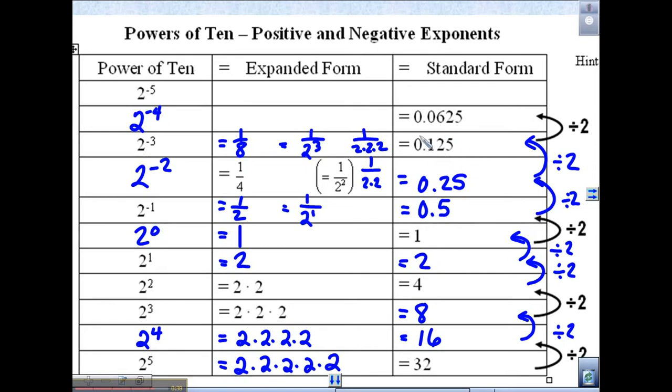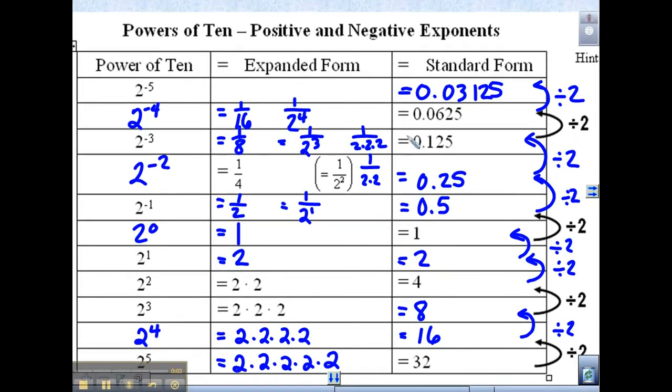Following this pattern backwards, I'm going to take 0.125, divide by 2, and I get 0.0625. Well, what I did was I took this number here and divided it in half. I took half of 1/8, and half of 1/8 is 1/16, which is the same as 1 over 2 to the positive 4 power. Okay, we got one more level to do. We're going to take 0.0625, divide it by 2. When I do that, I get 0.03125.